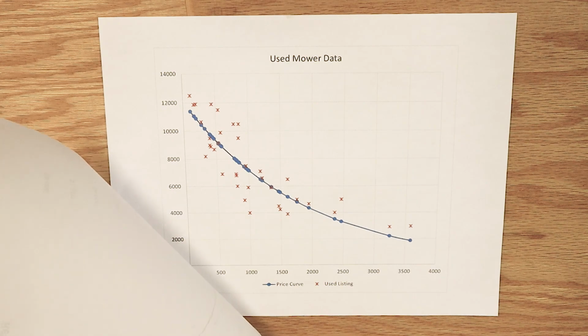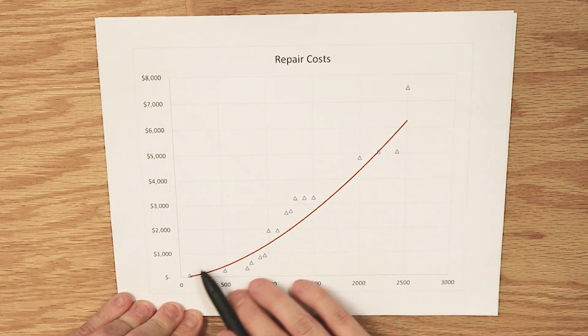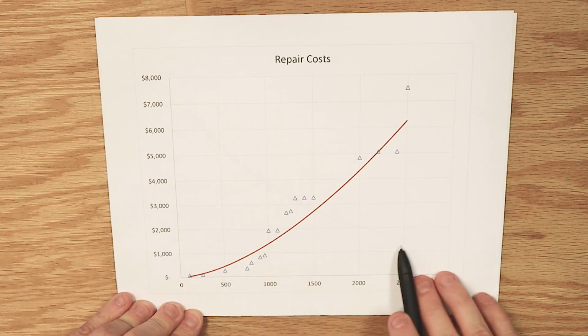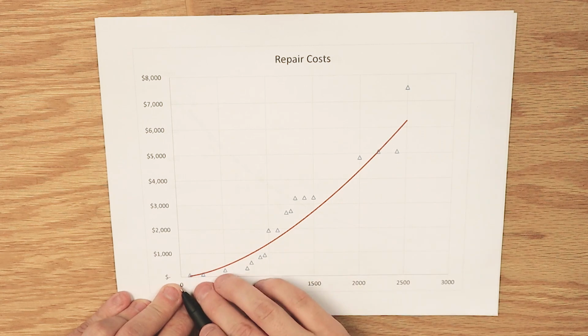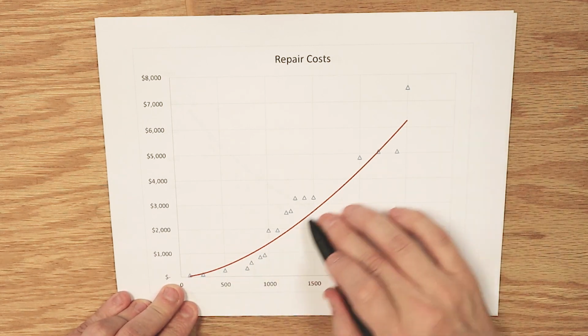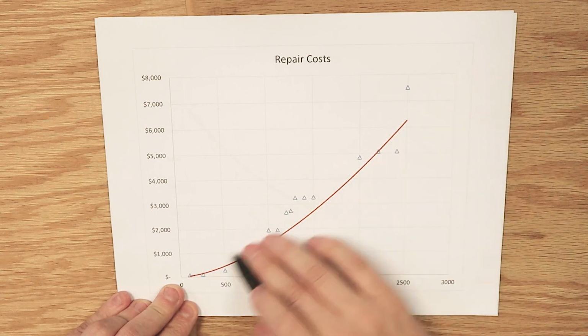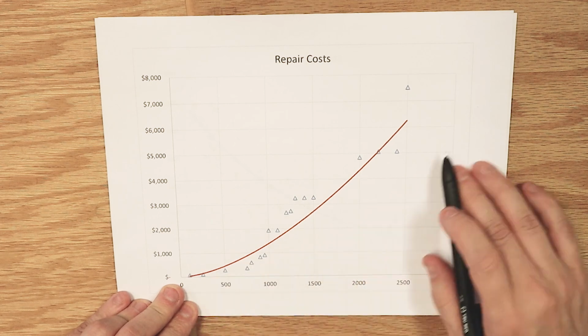The machine just loses value over time, but it costs more to maintain it over time. So your cumulative maintenance goes up, right? If it was completely the same maintenance through the whole life of this machine, it would be a perfectly straight line. We're gaming the system and doing a better job when this curve sags out here and tapers up at a shallower slope than a 45-degree angle. And this curve here will be flatter and lay further out here.